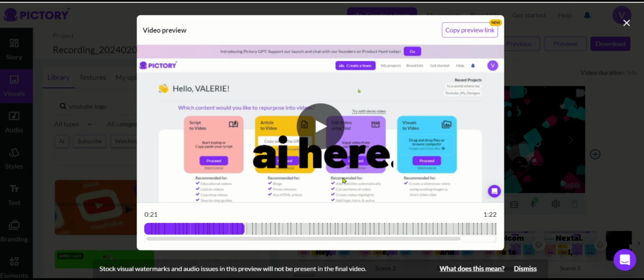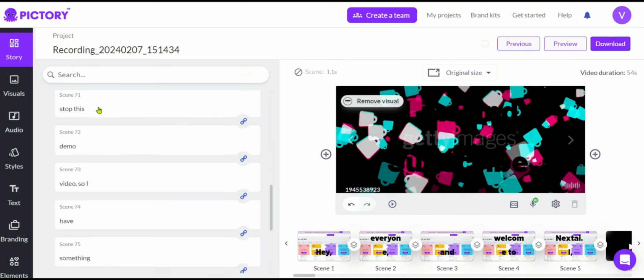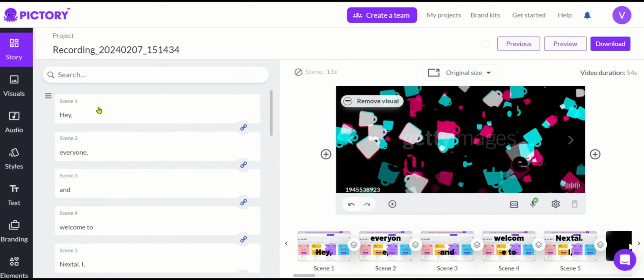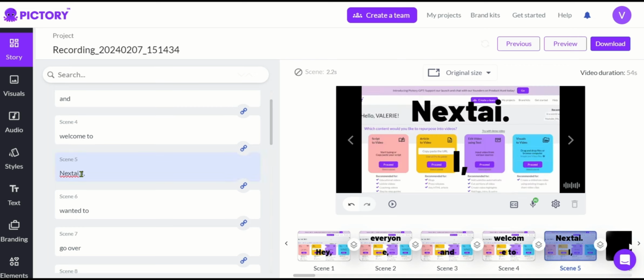Okay, this needs some little work there, which it'll be fine once you download it. It's all choppy right now. But I can see there's some things wrong with the script. So we'll go to the story here. And as you heard from her in the beginning, look at that there. Hey everyone, and see, like this is too far apart. Okay, and this here is totally off. So we can just make our corrections.